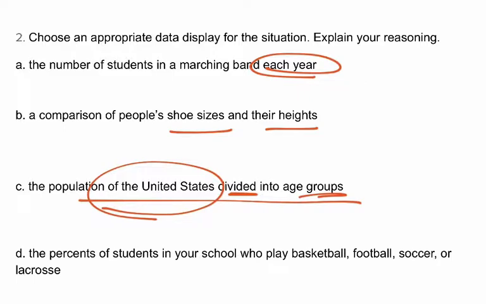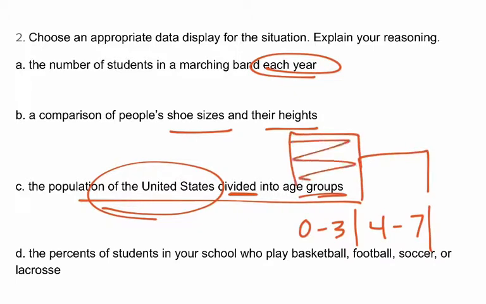And then if you wanted to argue, I could see the argument for this. If we did an interval for our ages, we might instead want to do a histogram. So maybe you say 0 to 3-year-olds, then 4 to 7-year-olds. Then we could go on those age groups and then create a histogram with the frequency in which they occur. That would work as well.